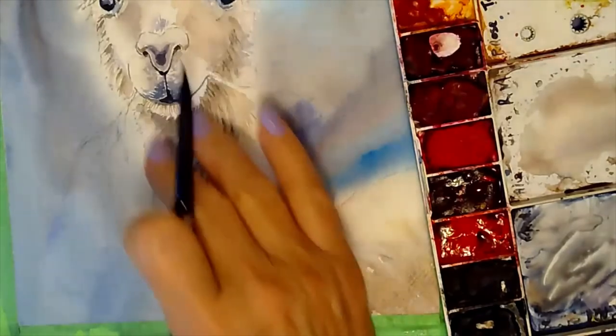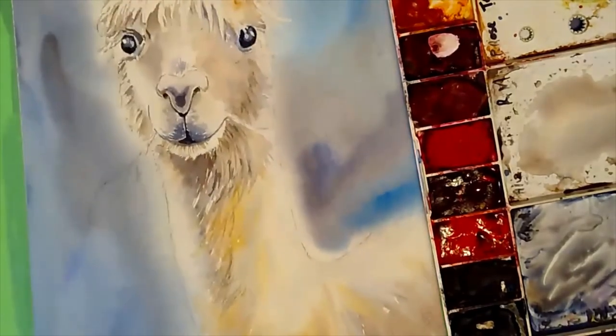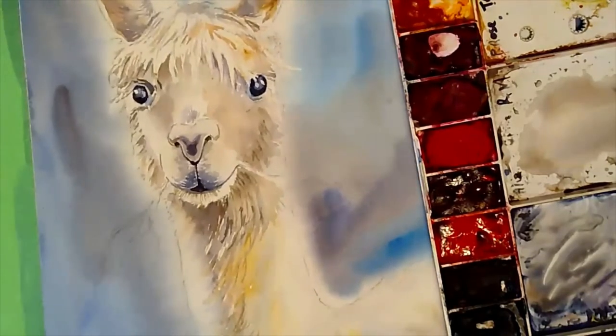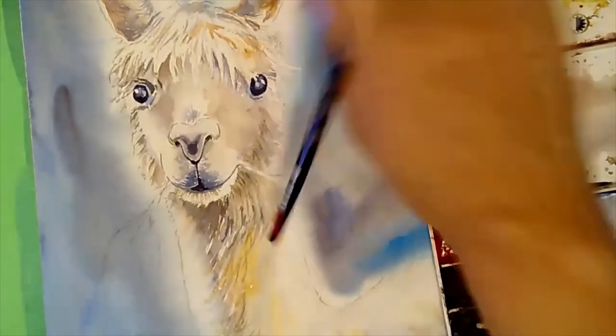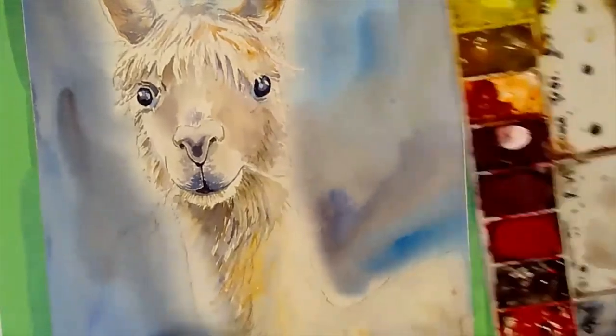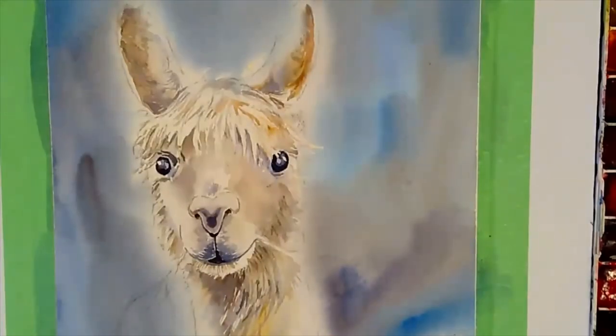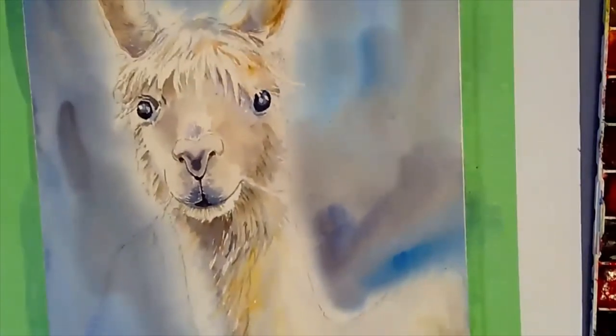Now this area under the chin is still not dark enough, but I want to do another wash on that when this wash is dry. We have a few things to work on. Yeah, I've got water splats everywhere. Like I say, this painting is a good 8-hour painting, really. It's not meant to be a quick one.